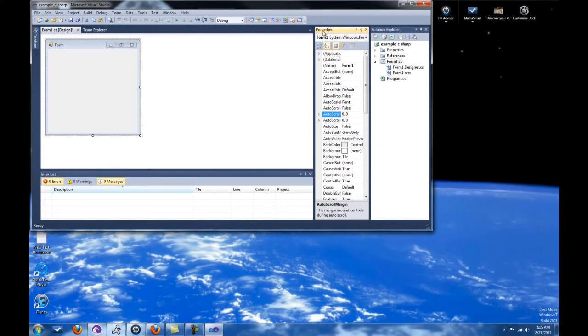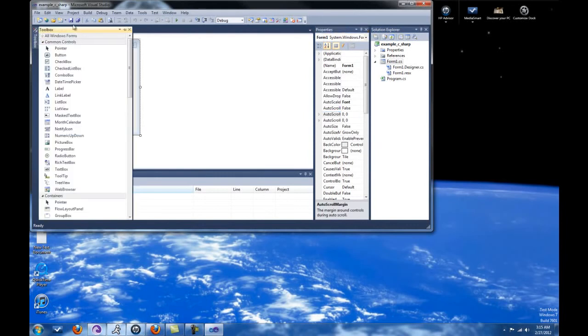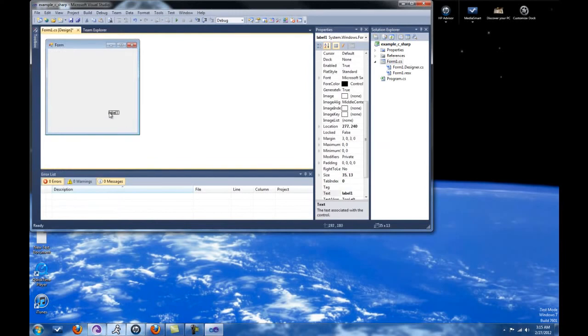In order to see the properties of other controls, like when you get a label, click, and then drag, you don't need to be doing what I'm doing now because we're not going to be doing anything. If you click that, you'll see the properties for our very first label that we created. In order to go back to the form, just click the form instead.